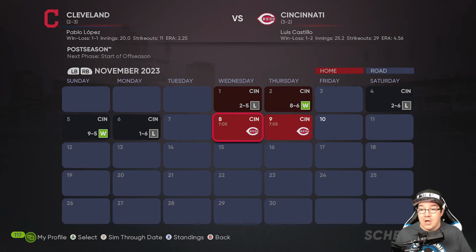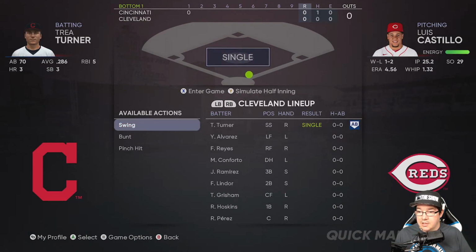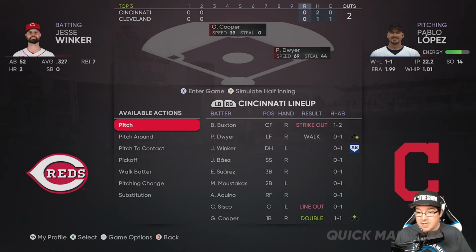All right, here we go. Let's go ahead and jump into this one, Super Sim it, and see if we can get the victory here to send to game 7. All right, here we go. Off to a wonderful start. Okay, we do have the DH. I want to keep that.